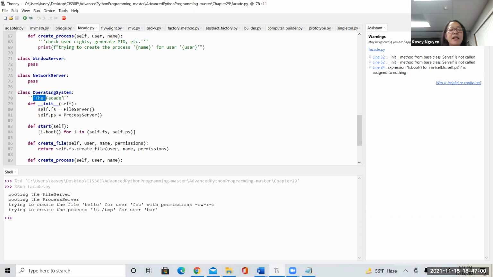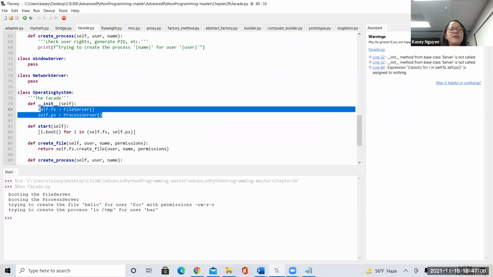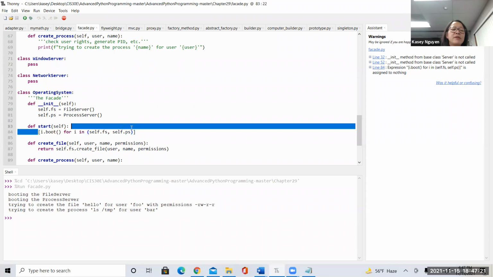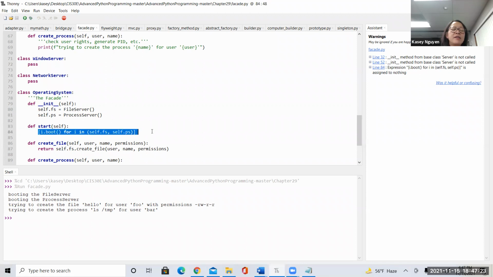So here's your facade. You already defined your file server and your process server, so those are the two components that you want to tie into here, which is under OS. Then we are going to do a boot, and it's going to loop. Then it's going to create the file and set up the file permission.